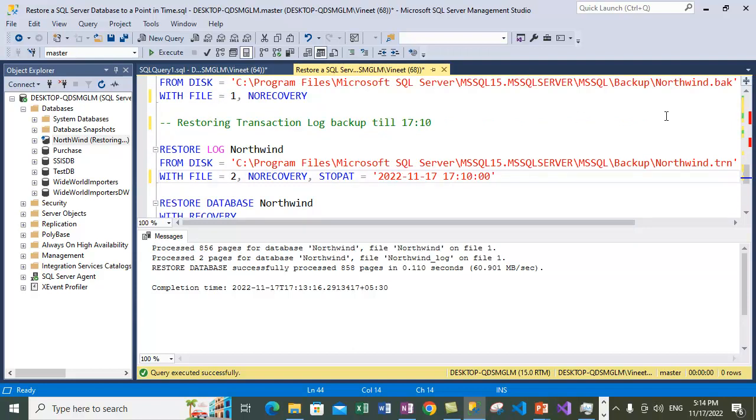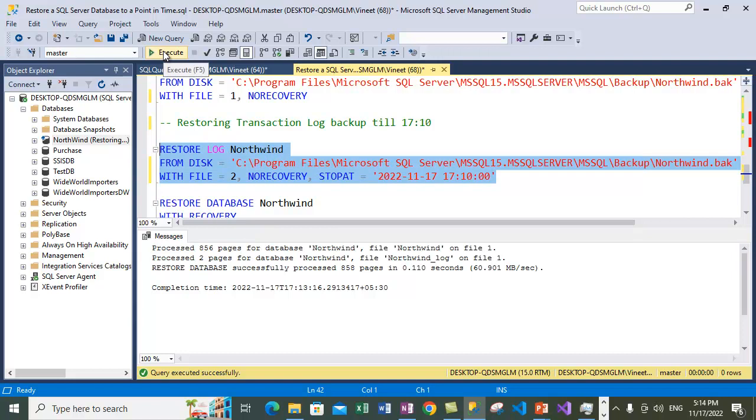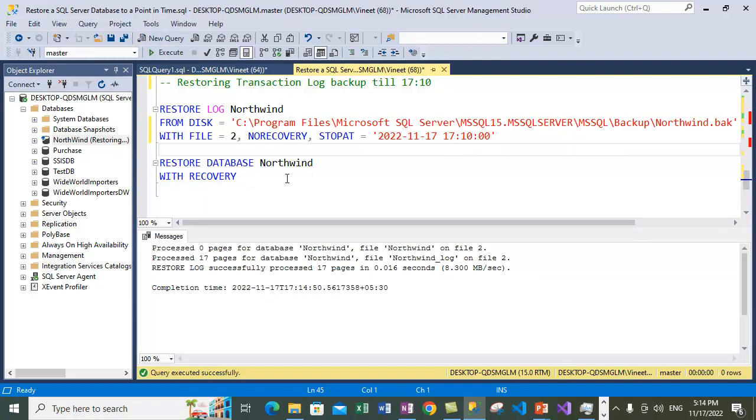Let's see if it restores appropriately. So we have restored it till 17:10. Now recover this database by using this statement, restore database Northwind with recovery.